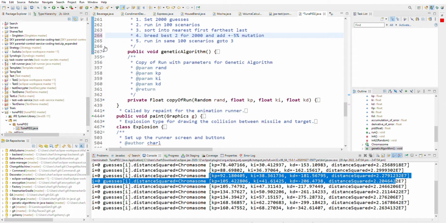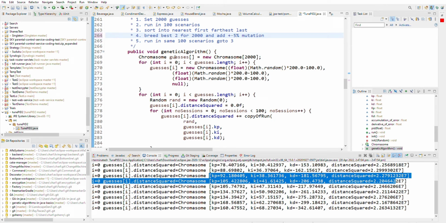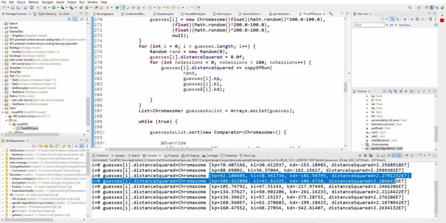So let's show you that. See, that's the generation of the chromosome with random values. So it's essentially setting minus 100 to plus 100. And the reason why it's copy of run is because it was essentially taking the run method and copying it.